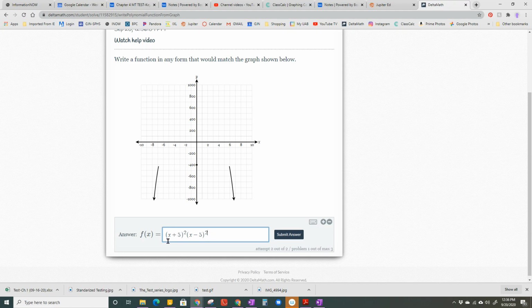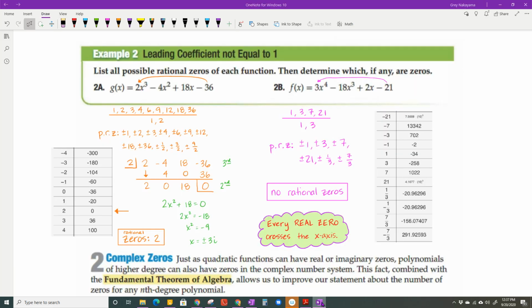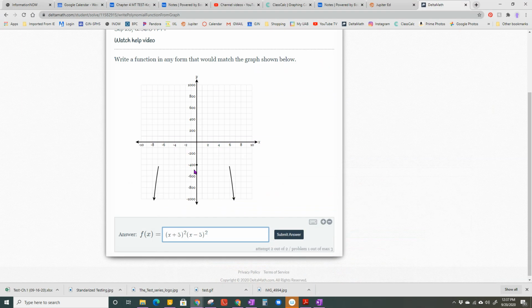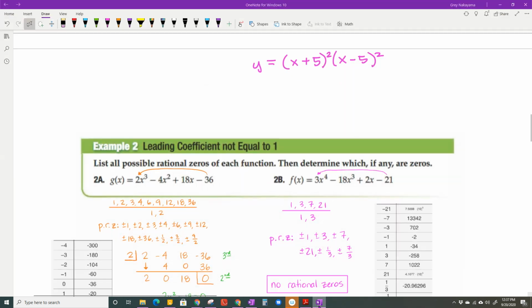But it's going to be wrong because you've got to pay attention to this right here, which is your y-intercept. So I'm going to go back over to a spot that I can show you. What we had there was y equals x plus 5 squared and x minus 5 squared. Now, to help you understand that there's actually an a value on there that stretches it, I have a point on here of 0, negative 400. That is on my graph.